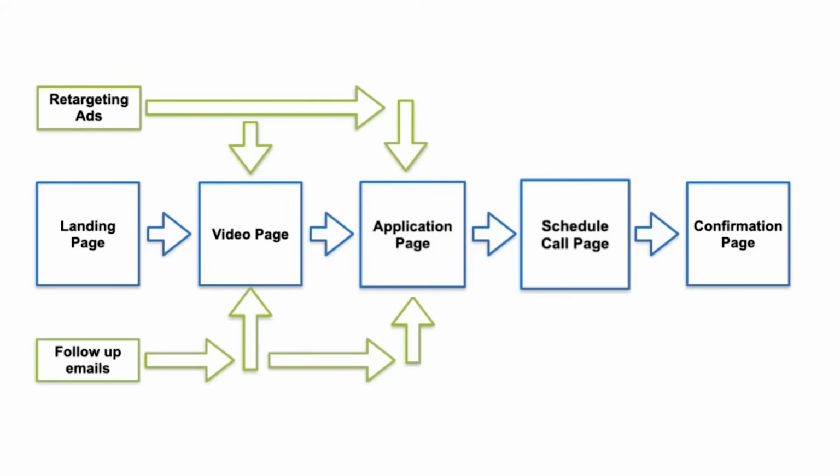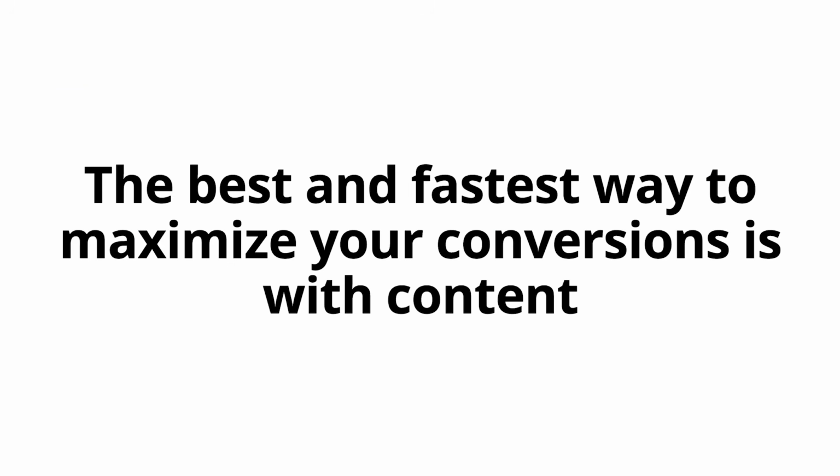But out of these two methods, by far the fastest and the best way to get the most conversions is definitely with the follow-up emails. But not just any follow-up emails, it's actually with follow-up emails that focus on creating content that answer questions. So that's why I've actually put here the best and fastest way to maximize your conversions is with content. So this could be blog content or it could be YouTube content. And it has to be content that is specifically designed to both generate leads and convert leads into clients.